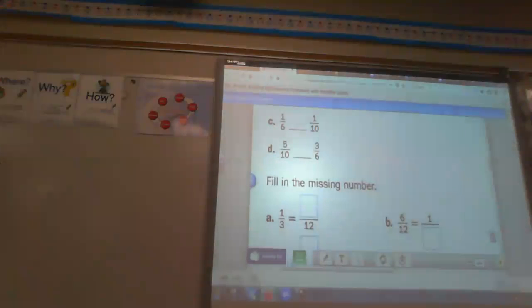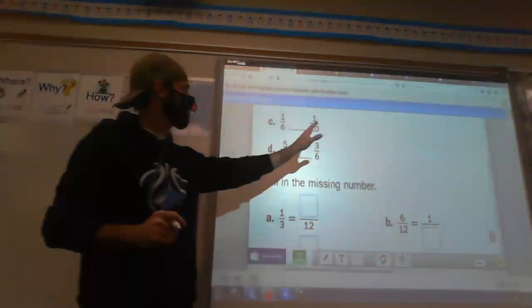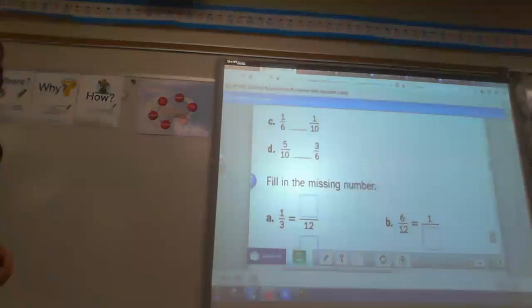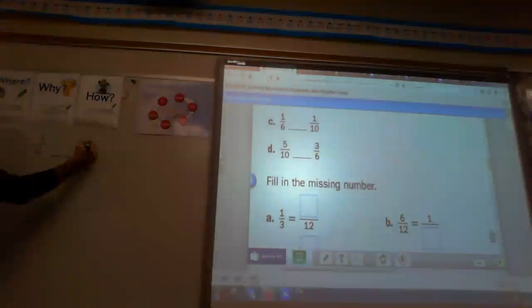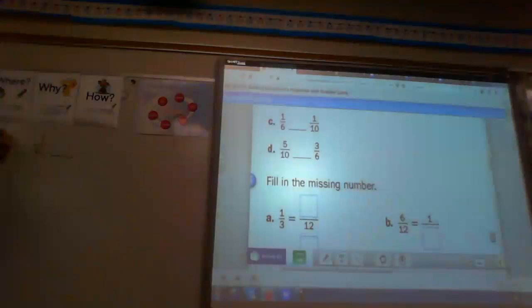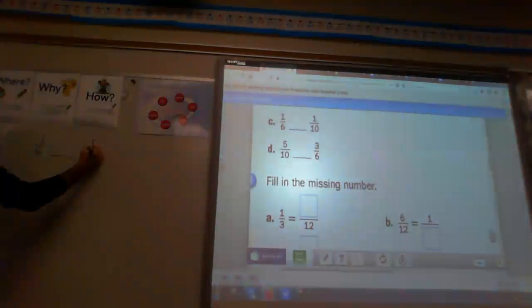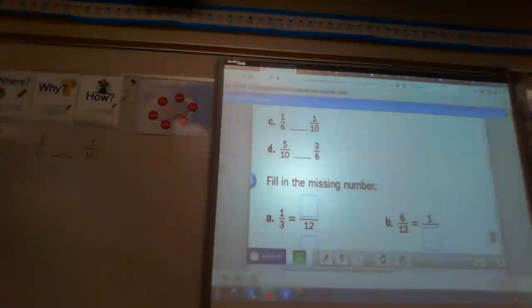So you're gonna do this with me. On this one, and you might want to do yours over here where you have space to show some work. We have to multiply both of them. So watch. Braxton, is that still on them? Yeah. Okay. So right here, I have room then. And then over here, I have 1/10. You're doing this with me, okay? Because I'm modeling right now. I'm going to do this one, and then you guys are going to use the next one.